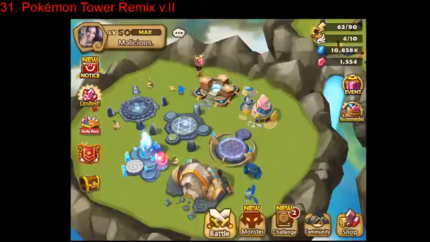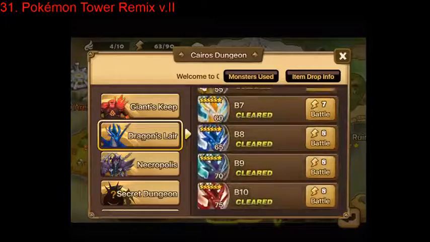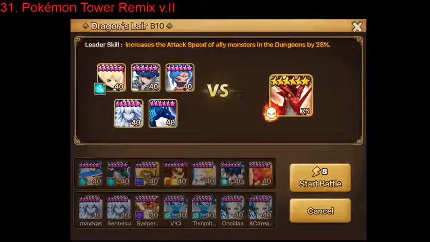Now, as for the runes, the team is exactly the same as the team I showcased in my DB10 speed guide run. So check that out if you want an in-depth guide about Dragon's B10 itself. I won't go through the other units because you can see them there. But for the Homunculus himself, I'll show you his runes.